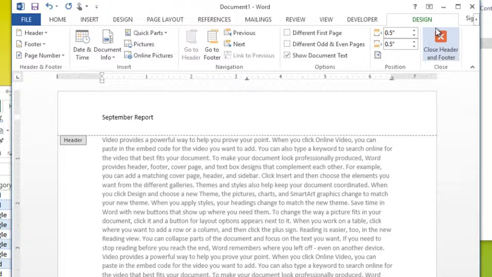Now, if I type in 1, it's going to show up page 1 on every single page. So I want it to actually put in the code for page number. That way, whatever page it's actually on, it's going to put in the proper number. So here's how you do that. I've typed the word page. I'm going to put my cursor where I want the page number to appear. Then, on the Design tab of my header footer, I actually have a page number button at the start here. And what I'm going to do is I'm going to say I would like to put the page number at my current position. And then you can choose all sorts of different templates. Again, I just want a plain number. And as you can see, it puts in page 1.